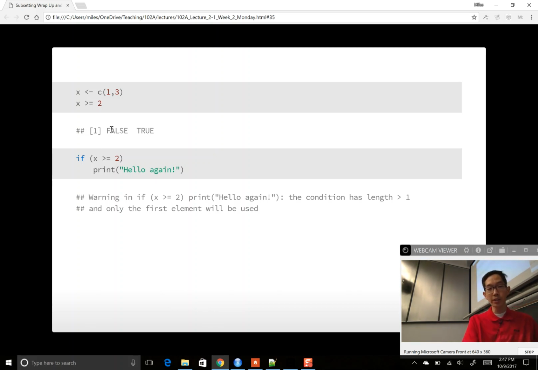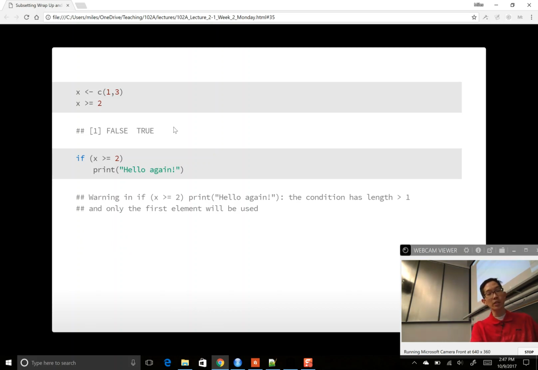So here it looks at the false. It says if X is greater than or equal to 2, it sees a false, so it doesn't bother running this code at all. It does not execute hello again, so we don't see hello printed again down here. And it also kicks back a warning: the condition has a length greater than 1, and only the first element will be used.